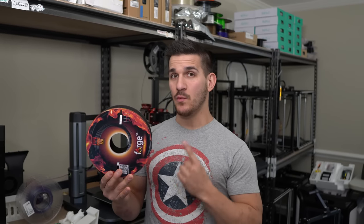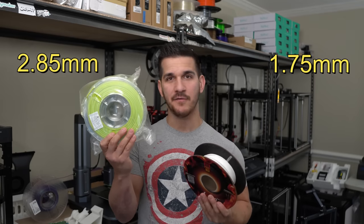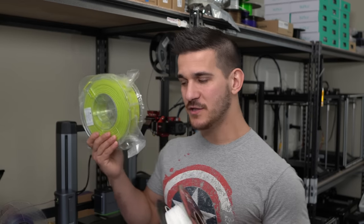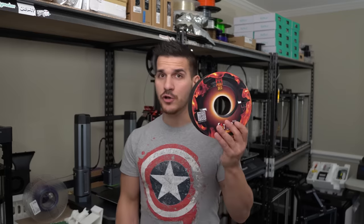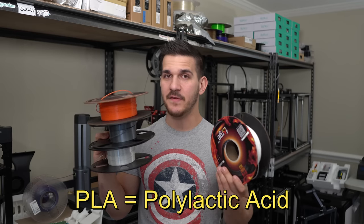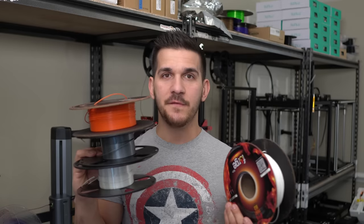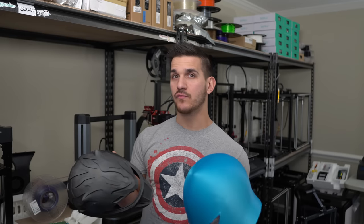Now let's talk about filament. Did you get the right one? Filament comes in two different sizes: 1.75 millimeter and 2.85 millimeter. Not a lot of printers left on the market — especially cheaper hobby-level printers — use 2.85. So you're going to be looking at 1.75 millimeter. If you're just starting in the hobby, you're going to be looking at something called PLA. This is the super standard basic filament that works on nearly every printer and is great for getting your feet wet. Just make sure you're paying attention to the temperatures recommended by the manufacturer on the roll. Black or darker filaments sometimes have to print a little hotter than lighter silk filaments. Improperly set temperatures can be a real roadblock when getting started.